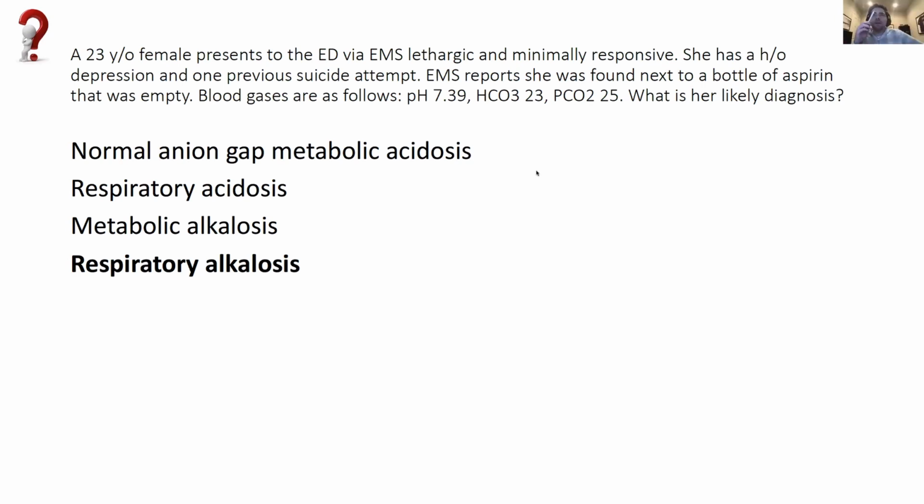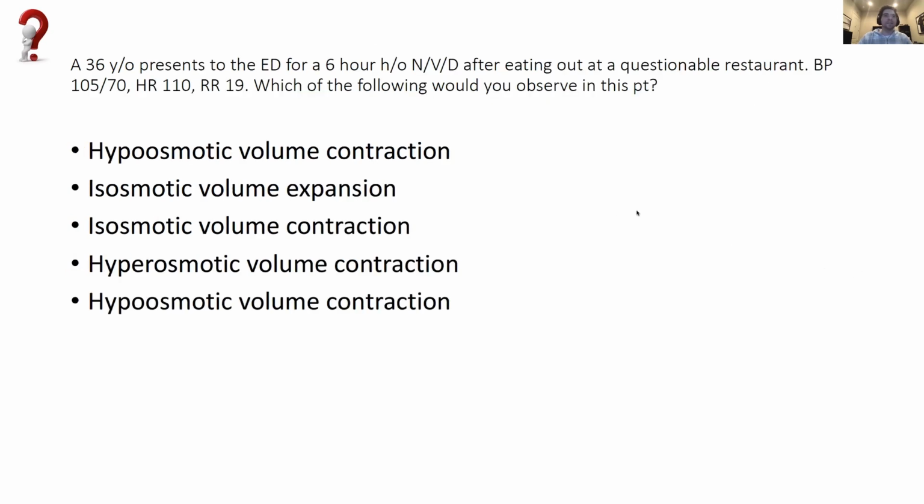Yeah, and look, if they give y'all a problem that asks you if there's an anion gap, they'll probably just ask you to do the math, calculate the anion gap and see if it falls in the right range. That's as far as they're going to go. For these questions, it's going to be straightforward. It's going to be something like this, and they're going to give you one of these answers.